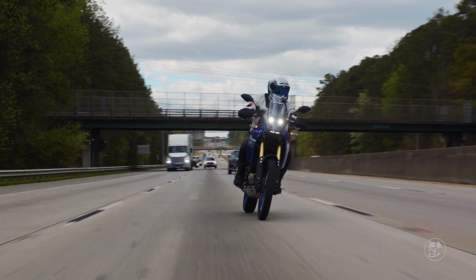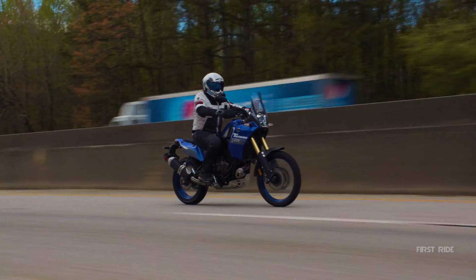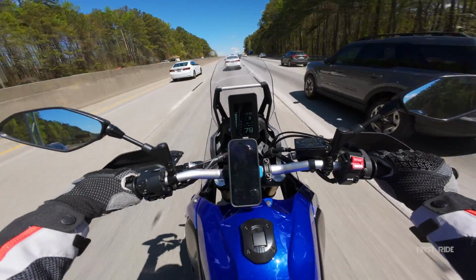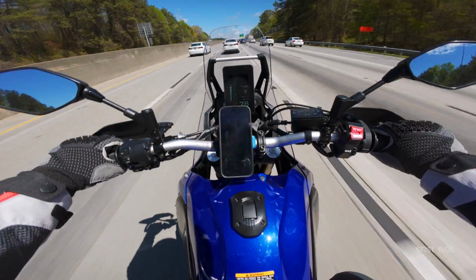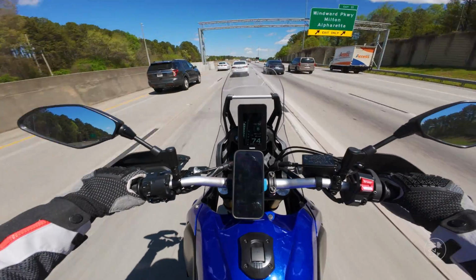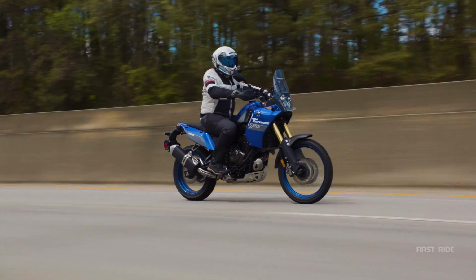So as you guys can see, it does taper off that power relatively quickly once you get out of that lower torquey zone. Stuff to keep in mind. Here on the highway, though, we've got ample power. We're in 6th gear going a little over 80, and I've got no problem giving it more power, and it's got some in the tank. As far as wind resistance here on the highway, you can see ahead of me, I don't have a really big screen. I'm getting some bobbling on my head and in my shoulders. That's where I'm feeling the wind the most. My body's not bad, which is good because it's upright. If it was pushing me back, that would be a problem.